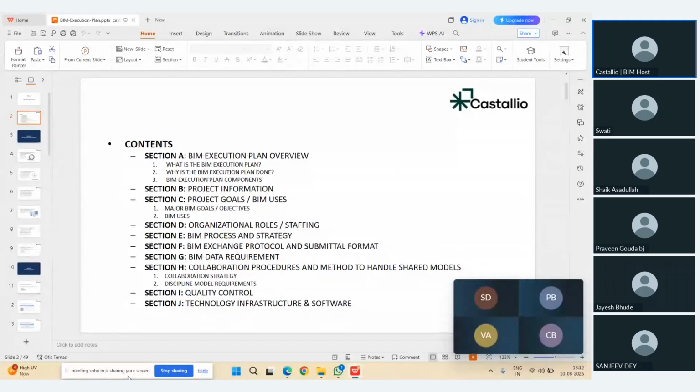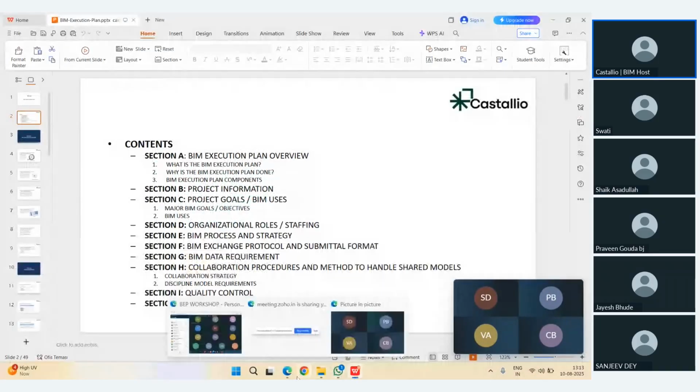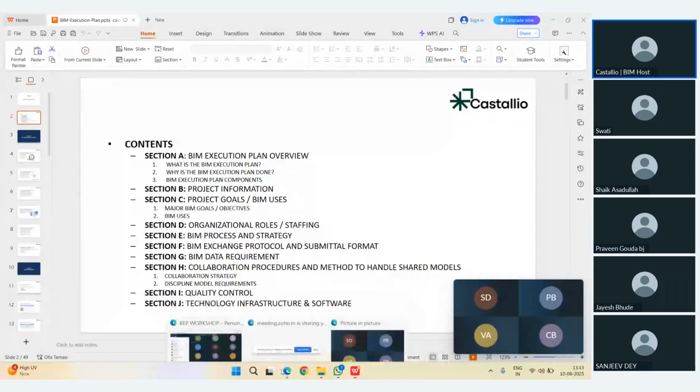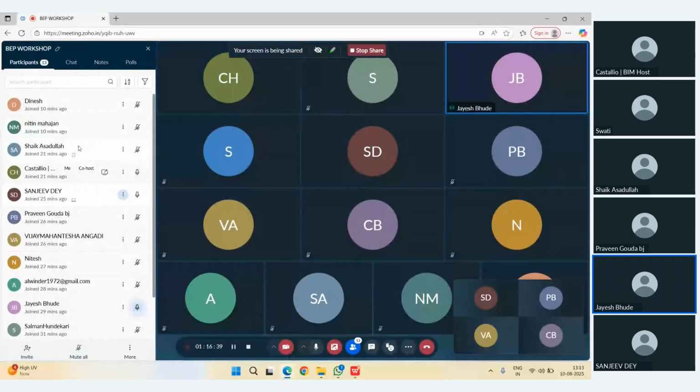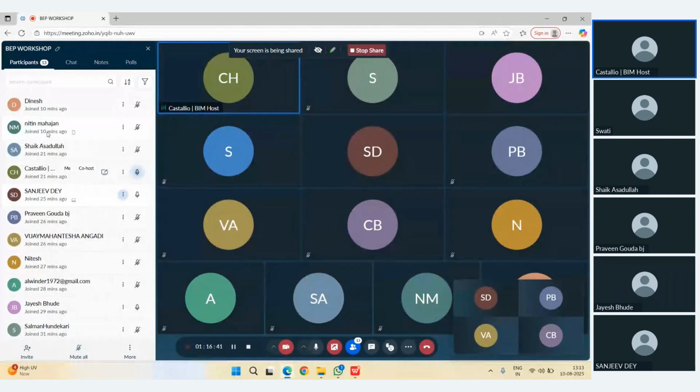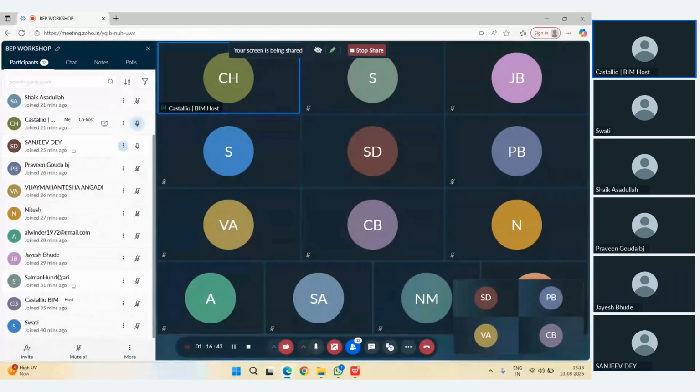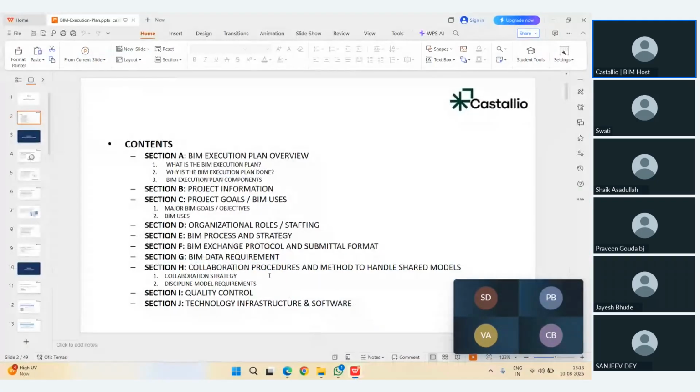Okay, I just forgot the name. I think who told... It's Jayesh. Jayesh or Nitin, right? So you people are working as BIM coordinators. You might be aware that you are conducting either weekly or bi-weekly meetings. Those criteria are defined under section C. Those parameters we will discuss in detail.